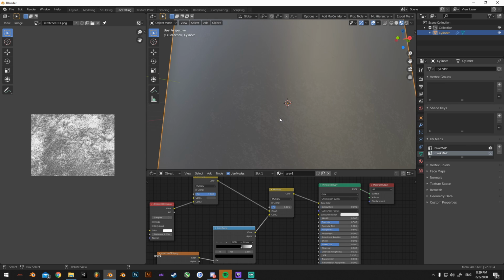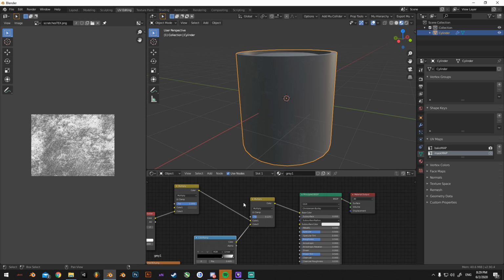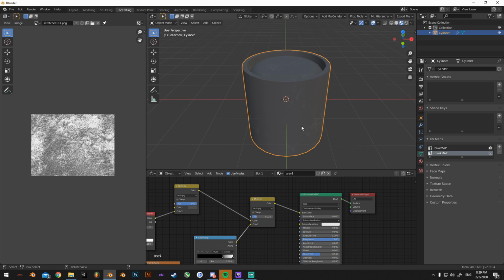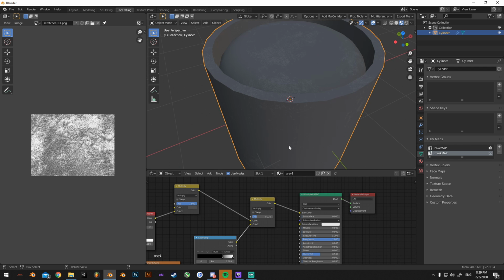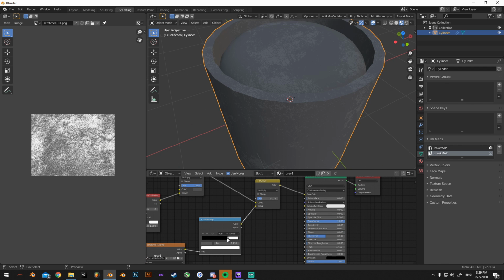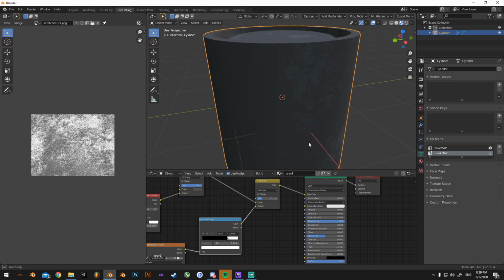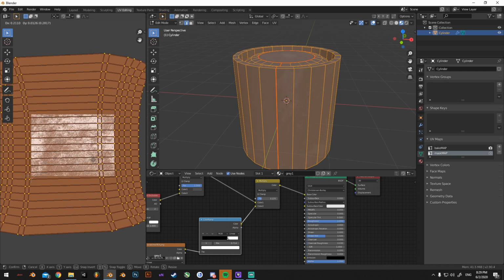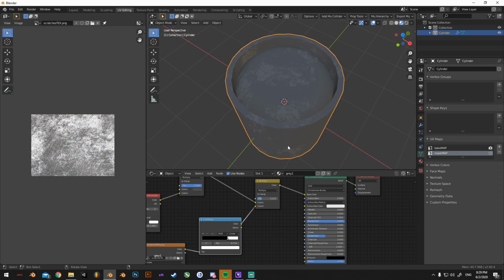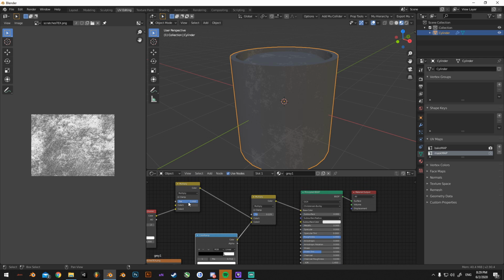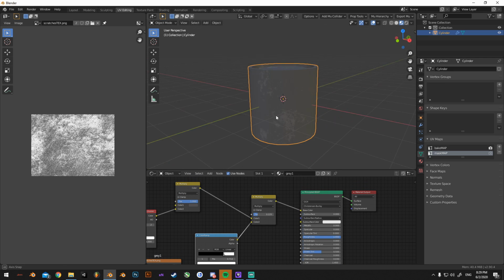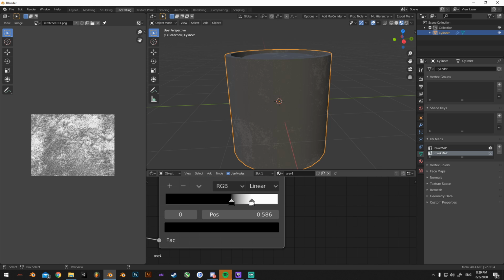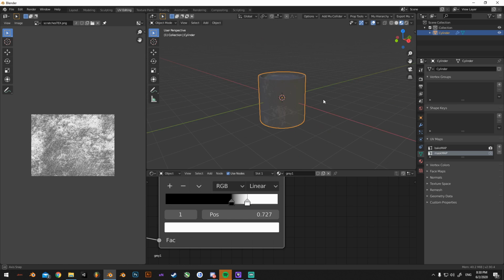Okay, so we have some scratching and some dust. So this is for the grays, right? Let's take down specular and up the roughness so we can actually see how the diffuse looks. Okay, let's have it more like that so it's a bit more visible. Okay, and you can't see the seam anymore. Okay, you can see it a little bit, so you want to manipulate it a bit more. But yeah, you get the idea. So the color is right here. Okay, that seems legit. Maybe let's manipulate it a little bit more. Yeah, just like that.